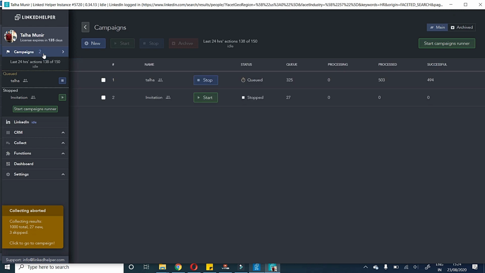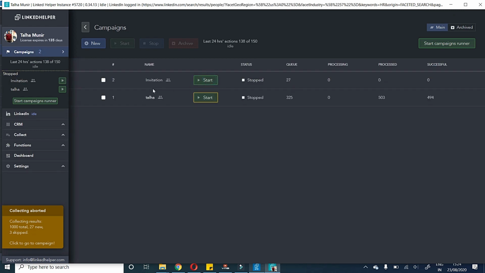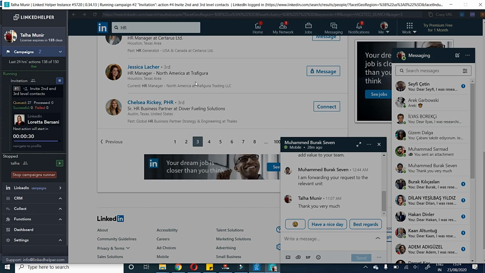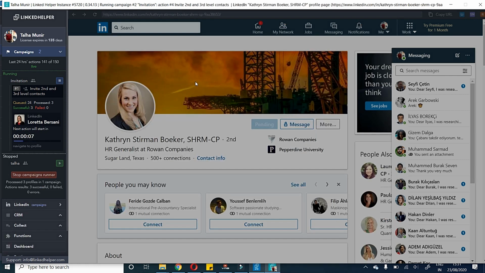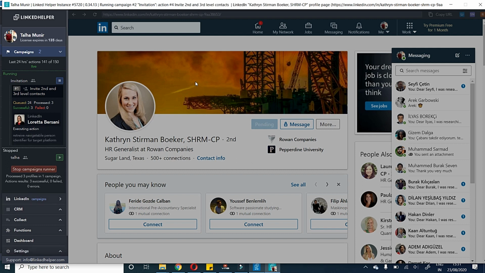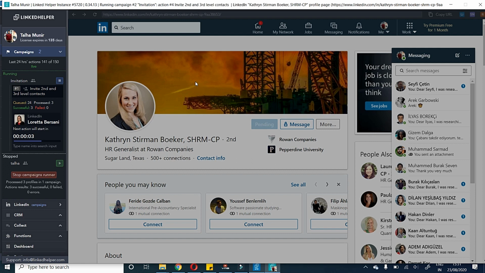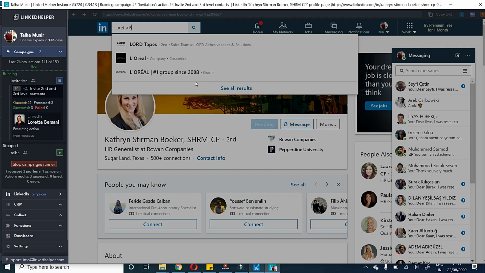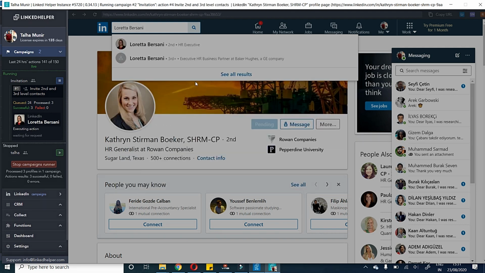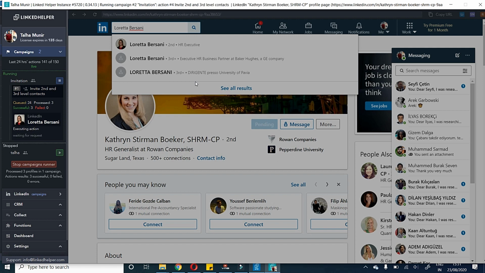Now we have to go to the campaign and then start this invitation, just like this. Now see what it is doing. You have to wait for some time. Now look, the software is doing everything for you. The first thing, it searches from the search input for the name you gave it, and then it will message the people automatically. You don't have to do anything. It will message all the people in the queue, 150 people, and then you will get the result from the campaign.